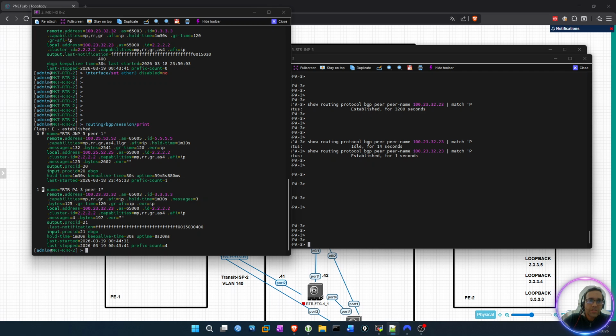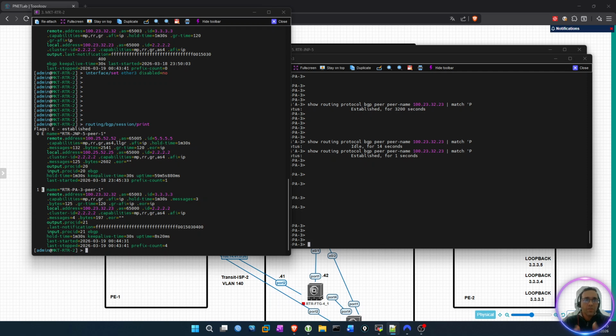But first, let's talk a little bit about BFD. BFD stands for Bidirectional Forwarding Detection, and is a fast failure detection mechanism that tells the routing protocols when a path goes down. It typically takes milliseconds.